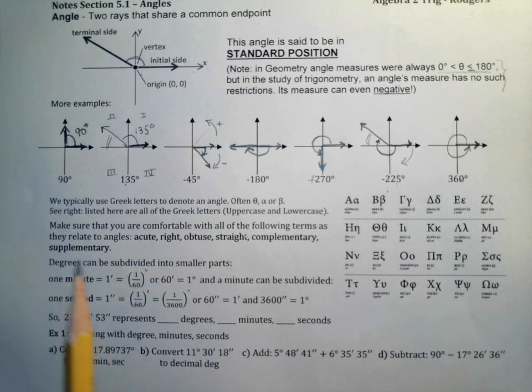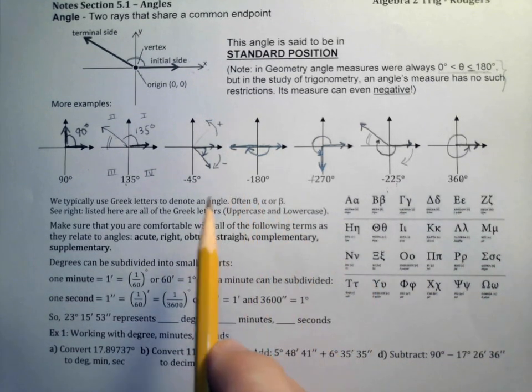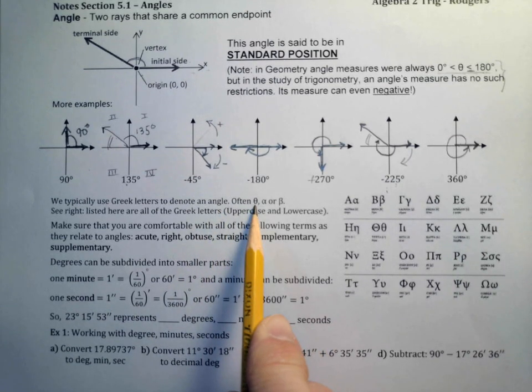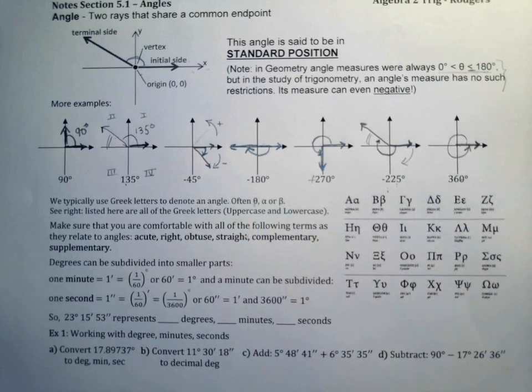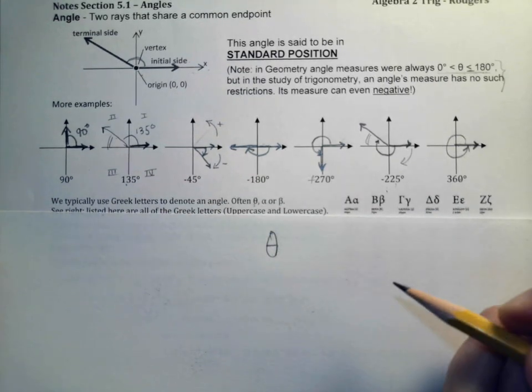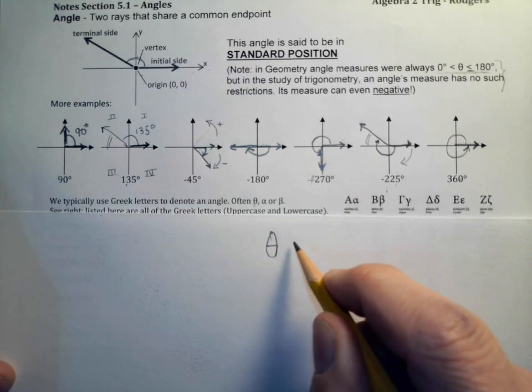All right, so if we have some unknowns in mathematics, we often use variables. So we might say x, we might say y. But here, when the item we're talking about is an angle, we don't generally use our normal alphabet. Instead, we use the Greek alphabet. So this first one, it's kind of maybe hard to see. It's like an O with a line through it. That is theta.